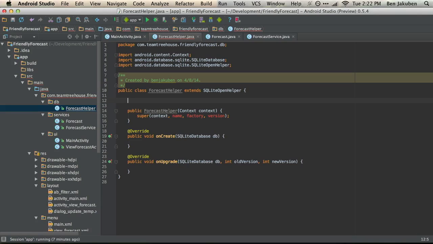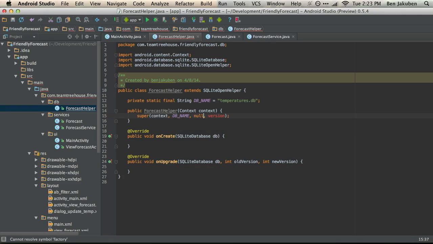Some of these constants we're going to make public because we'll reference them elsewhere, but let's make this a private static final String called DB_NAME, and we'll call this temperatures. And we have to give it the .db extension. Okay, so now we can use this DB_NAME here in the constructor. Now the next parameter, we just are going to pass in null.